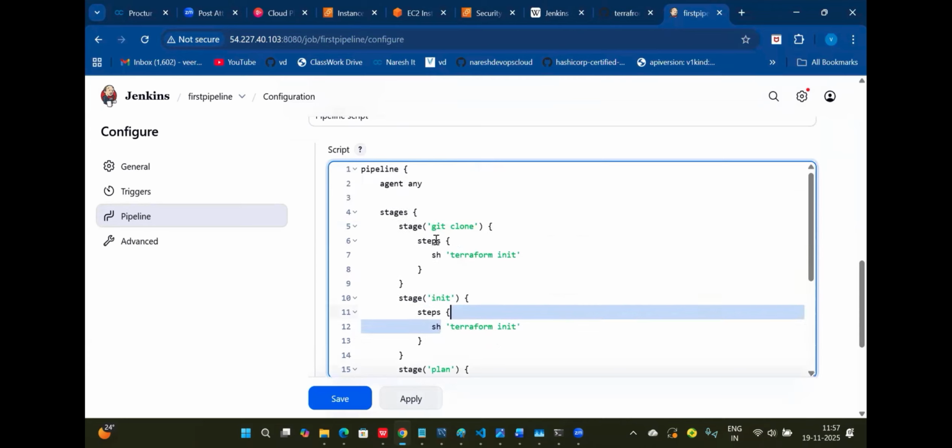Guys, tell me, if you run the git clone command, where exactly will this be cloned? Workspace. Inside the workspace. Clone inside workspace, run inside workspace, everything will happen inside the workspace only. If you go and check the home directory, you are unable to see any package, I mean the Terraform clone and all. Clear, na? So that is what we can change if you want, but usually we use the same path only. No need to change any path in real time. If you want, you can change. Clear, na?